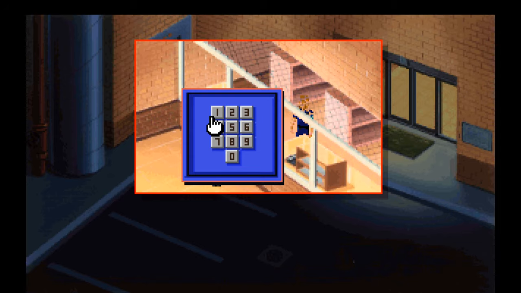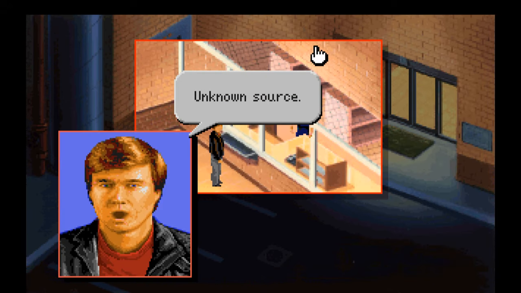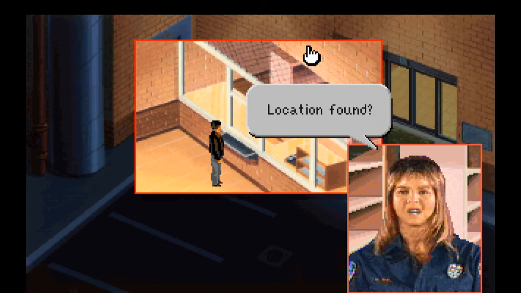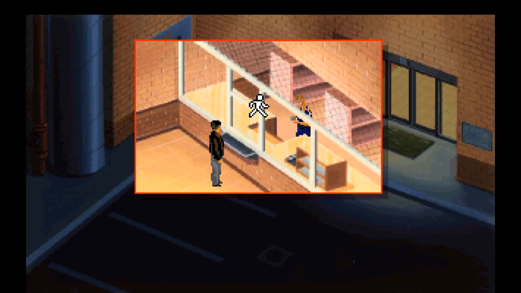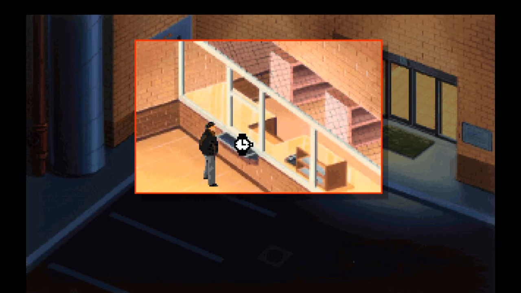What case number? The Dent case, 199145. Name, Andrew Dent. Unknown. What? Did I not put it in right? 199145? Burned out house, 500 block of West Peach. In disposition, analyzed for DNA profile. Okay. Weird. Cult book?